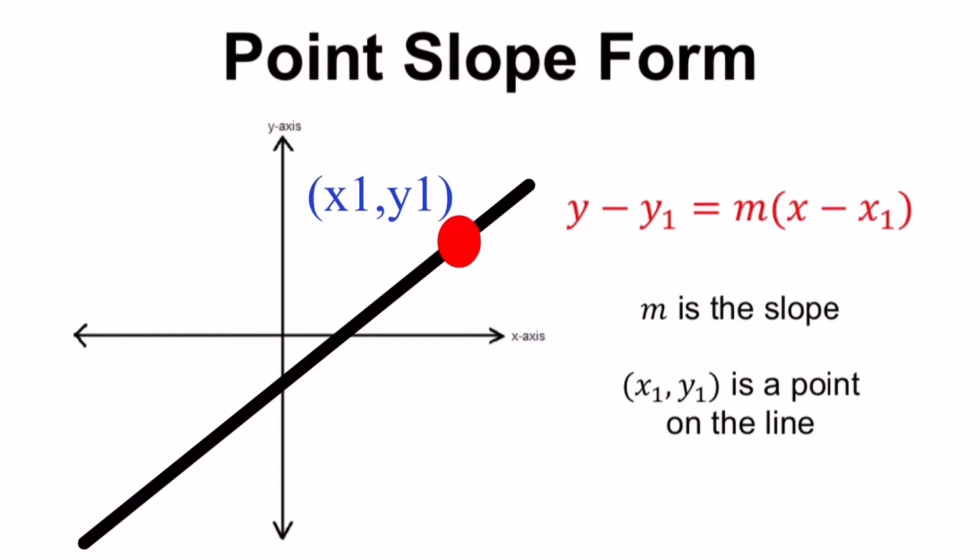Sometimes the slope is not given, but another point is given. We can go ahead and solve for the slope of the line using these 2 points, and we still can use the point-slope form. We just have to pick which of those 2 points we use to replace the y1 and x1 in the equation.